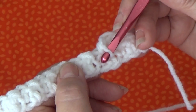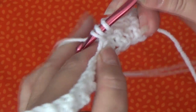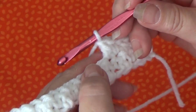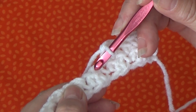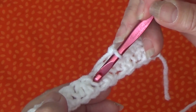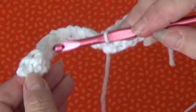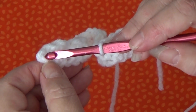The next stitch is a single crochet, so you're going to work a double crochet in that single crochet. So go ahead and work across. You will be working a single crochet in the double crochet and a double crochet in the single crochet, and you'll repeat that across. And at the end, you end with a double crochet and a single crochet.